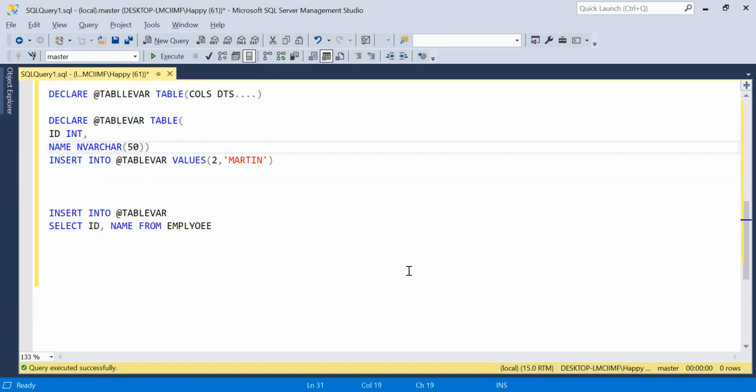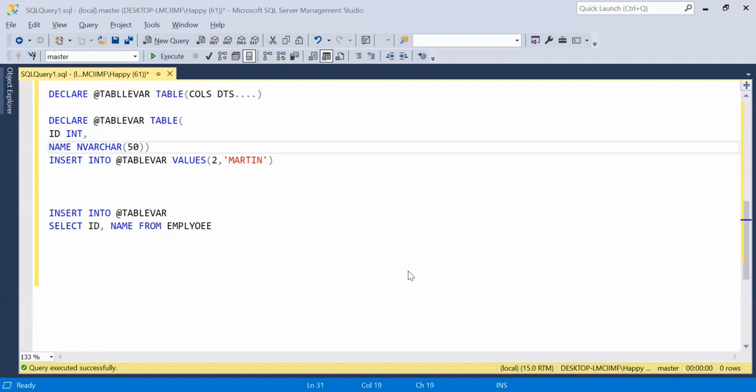A function is an object which can be called anywhere from the stored procedure, does some task and returns a value. That value can be a scalar value, in the sense of one-dimensional data, just one value, which could be of any data type. Let's say integer, string, date, money, whatever data type you name, it can return.